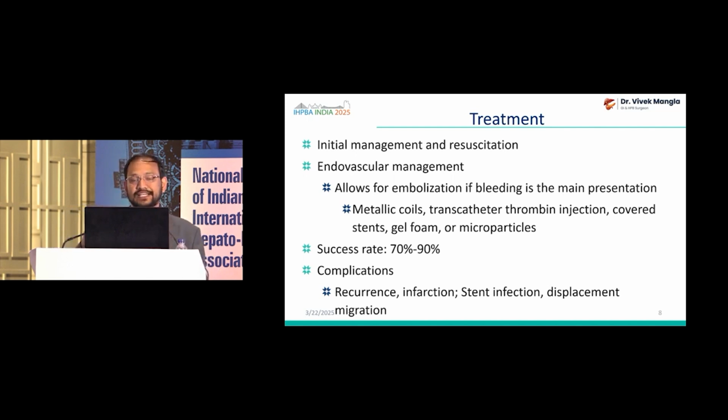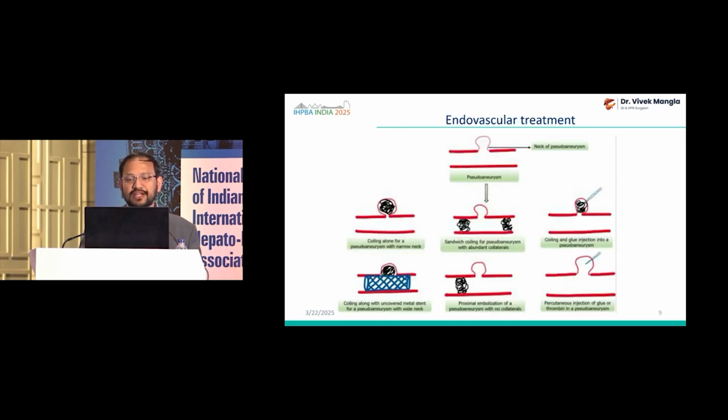When you place the stent, infection, displacement and migration remain issues, because we know that pancreatitis remains an ongoing process. The infected necrosis is probably still there. Endovascular management, if this is a small outpouching, you could just pack it with coil. If it's a small vessel, you just block both sides. You could even do a percutaneous approach, as has been shown in this picture. And sometimes if it's a major vessel with a side pseudoaneurysm, you could just coil that pseudoaneurysm and place a stent as well.